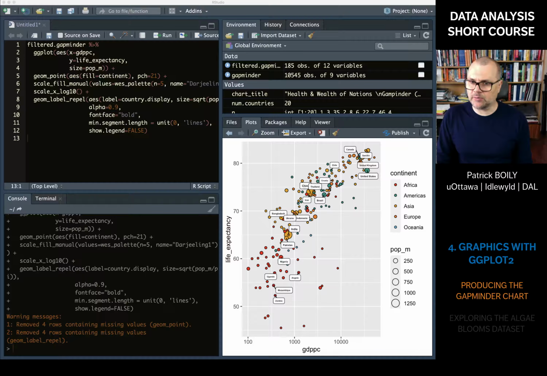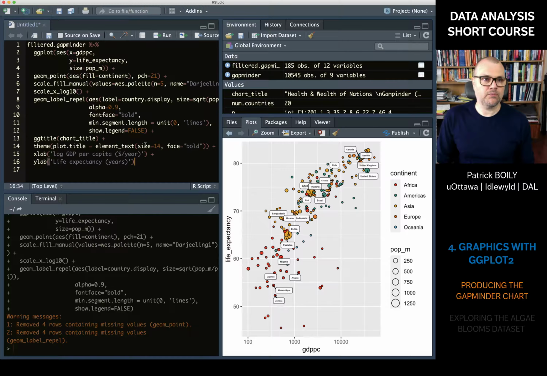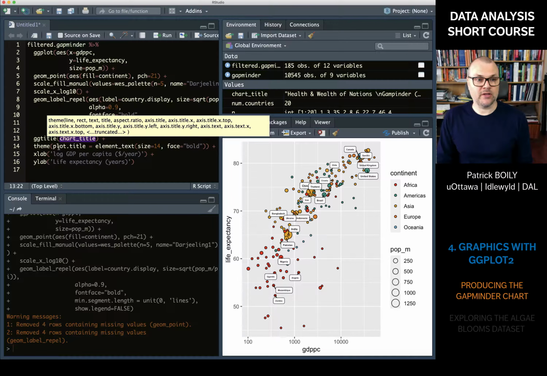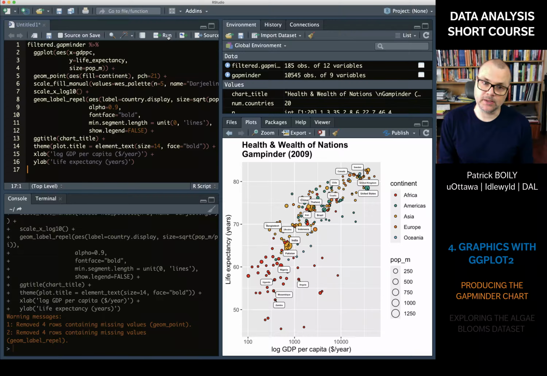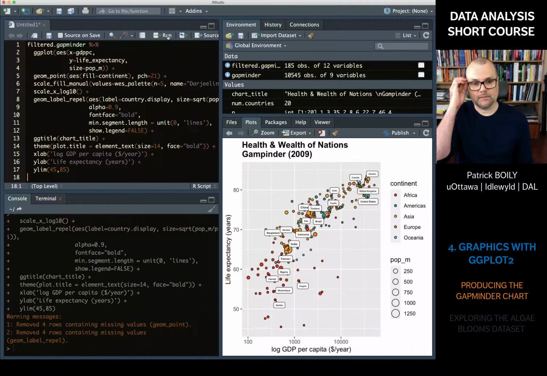Let's clean this up a little bit. We're going to add a title, some labels for the axes, and get a slightly easier theme to read for printing. And we're going to use a different theme to try to get a nice font for the title. Let's run all this. Alright, so this is starting to be a fairly decent little chart. Now you might look at this and say, well, I'm not too keen on the life expectancy limits. I'd like to modify those a little bit. So I'm getting a little bit of space above and below.